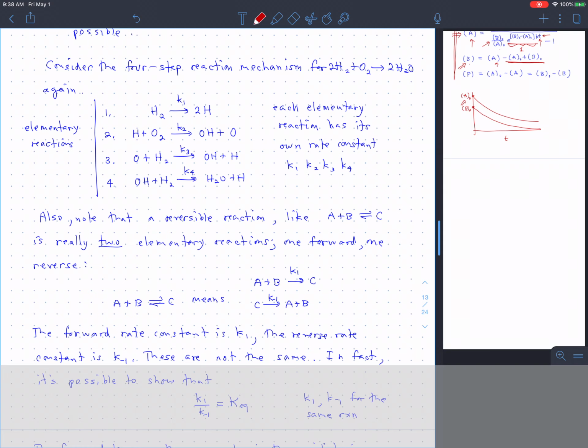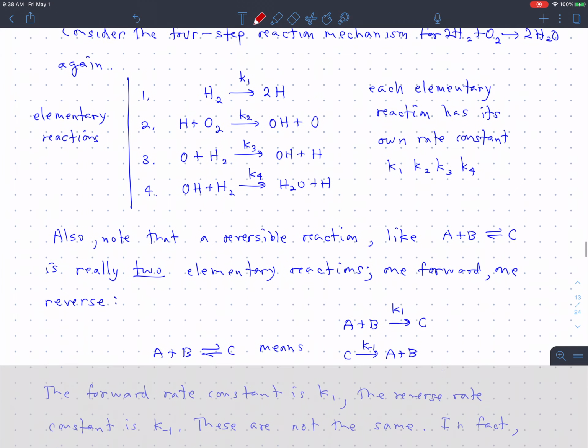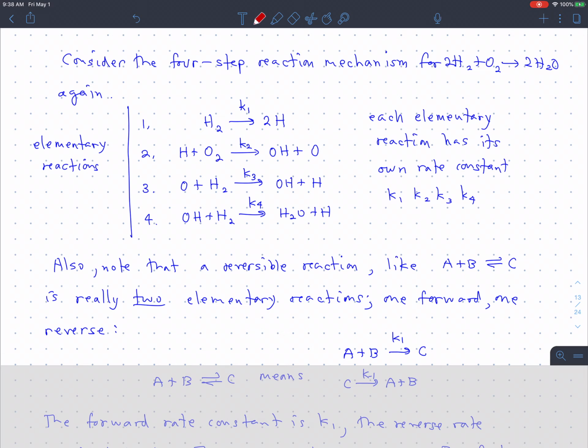So this is, I think I don't need this pane over here, so I can make this big. This is the mechanism for the water forming reaction, as I said a minute ago. Or at least it's our example mechanism for that. And it's got 4 different steps and 6 different chemical species, right? So H2, O2, H2O, those are the majority species, and then O and H and OH, those are the intermediate species, but all 6 of them will change with time. There's a rate equation for each one of those 6 species.